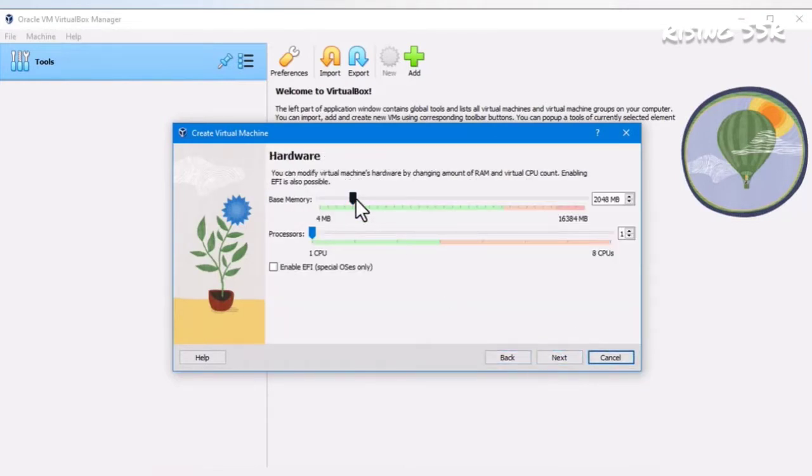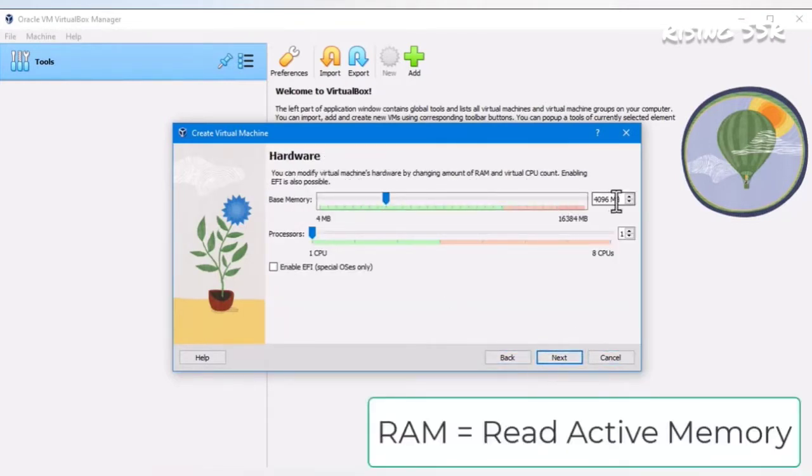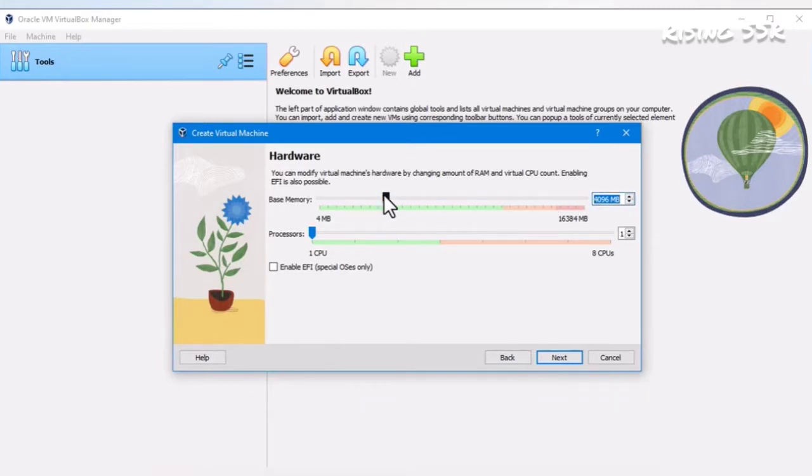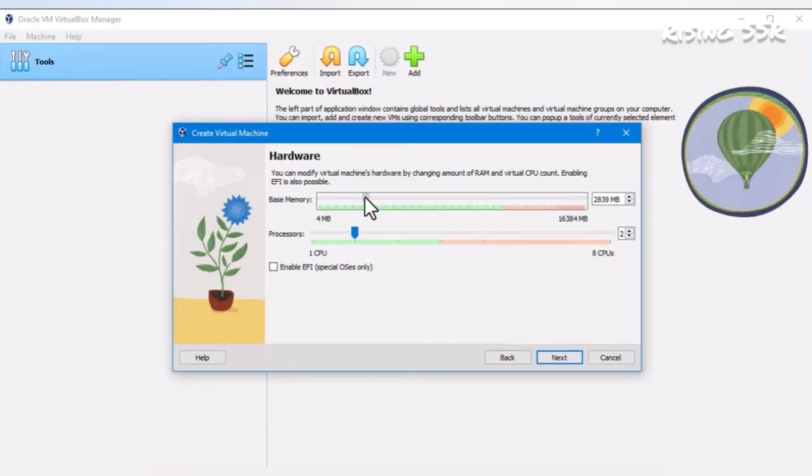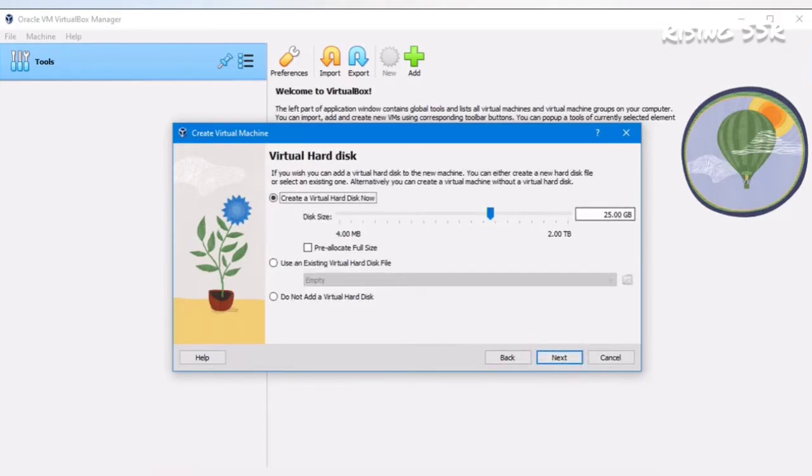Here we choose the amount of RAM and the number of CPUs. As we saw on the web page, the recommended amount of memory is 4 GB. But for our study cases, 2 gigs is also enough. So let's pick 2 processors for better performance during the installation process at least. And let it better be 4 GB of memory. Click next.